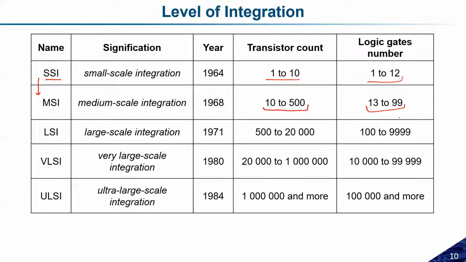But because we are moving towards the recent digital world, the number of functions on a single chip is more. We are embedding more functions, so I have to increase the number of transistors, functions, or logic gates. So we need to consider the next kind of integration, which is large scale integration. Similarly, VLSI, which is really very important, very large scale integration, having 20,000 or more transistors, so we can accommodate more logic functions.